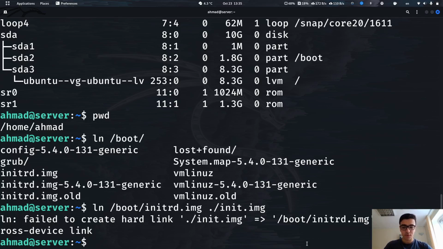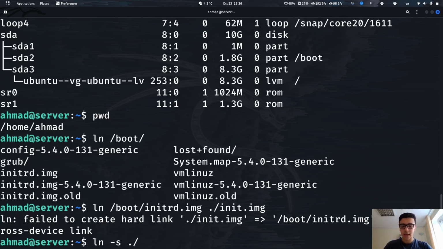Now we're going to be talking about soft links. So what is a soft link? A soft link is just a pointer to a file. It doesn't point to data but to a file. So what does this mean? For example, let's create a soft link now. It's just the ln command, and we also pass the s flag for soft to create a new soft link.